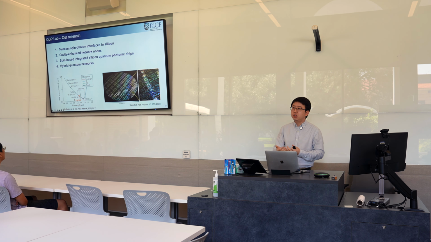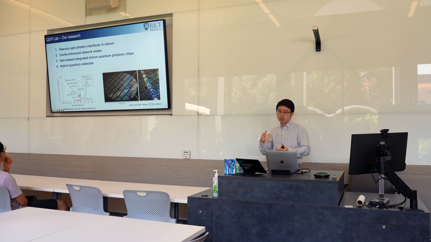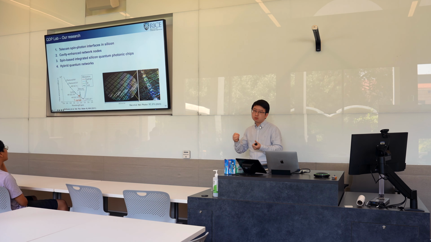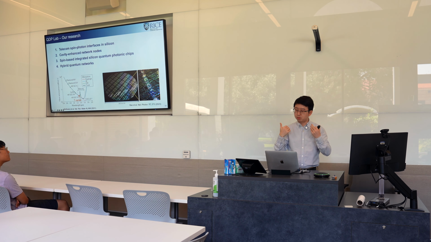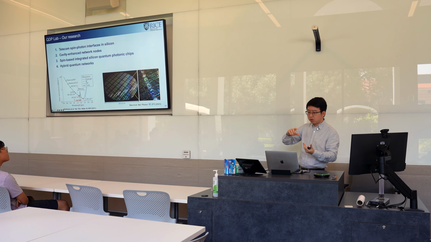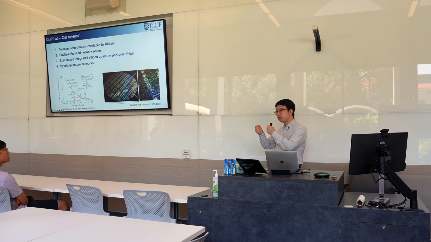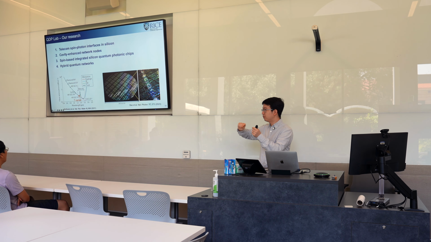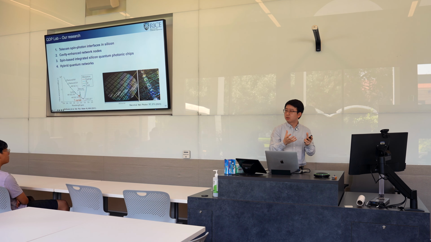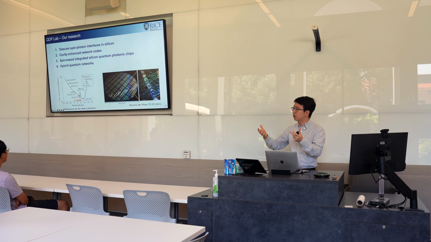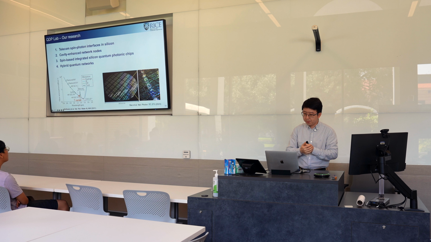This spin photon interface, you can consider it as a way to interact or talk to the spin. So the spin is your qubit, right? What you can do to talk with the qubit is to shine lasers and then see what the response is, right? You can measure the spin, you can manipulate the spin, and then you can entangle the spin and the photon so that later when you send the photon from A to B, that photon can carry some information of your spin. So this is what we are trying to do in the quantum networking procedure, okay?